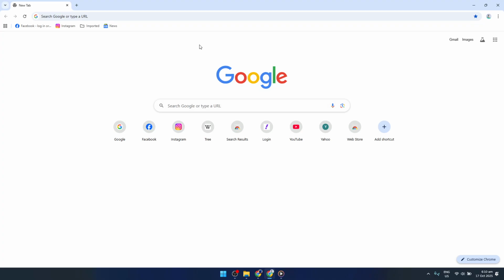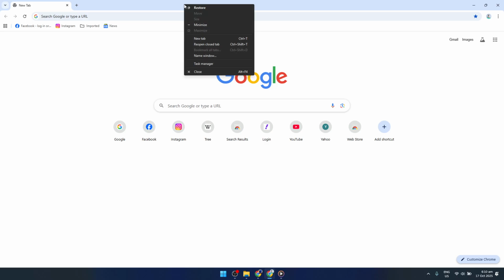no time at all. First things first, let's assume you're staring at your open tabs in Google Chrome and suddenly realize that one of them is missing. Before panic sets in, take a deep breath and know there's a quick fix for this. What you want to do is locate the empty space right along the tab bar, the area next to your open tabs. Go ahead and right-click on this bar.